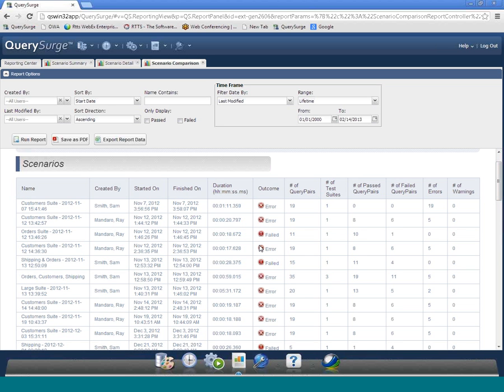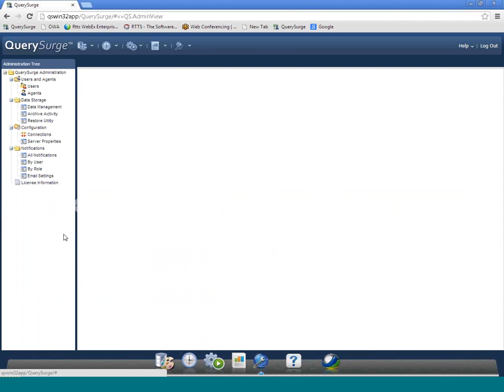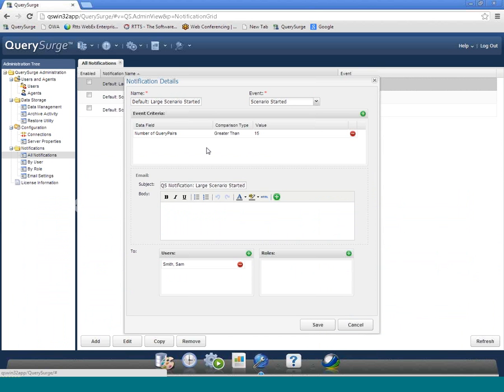One thing to also point out, and this is a new feature that we have recently added to really expand on the collaboration and the information that's provided by the tool, is that throughout this process of information that is being reported on by QuerySurge, there's also a customizable component that can be found in the administration section to send out email notifications with a really specific set of rules depending on the criteria that you define.